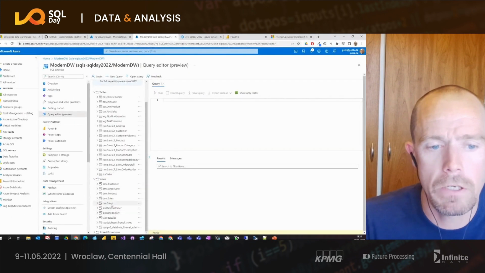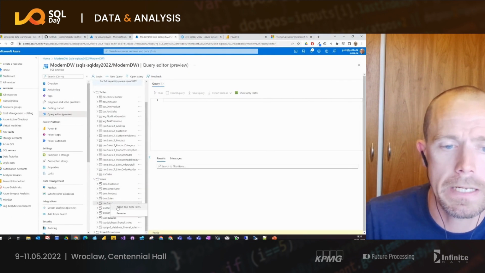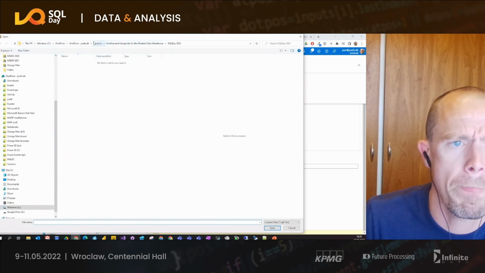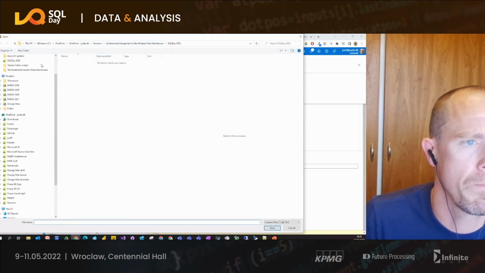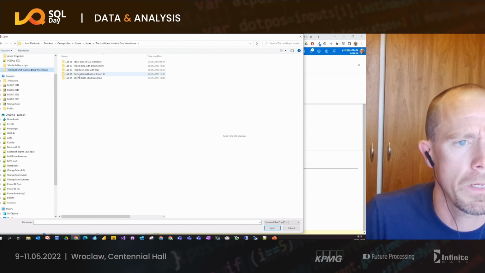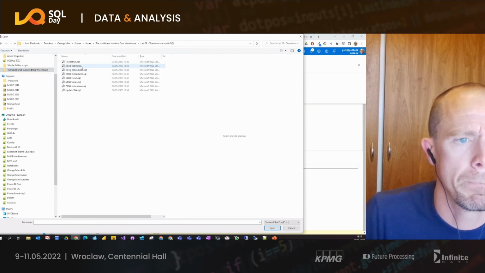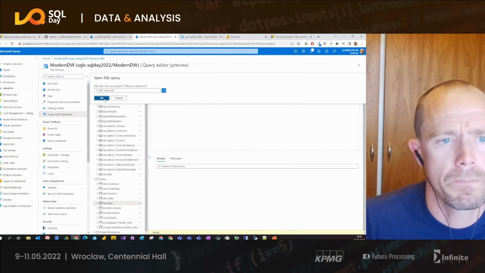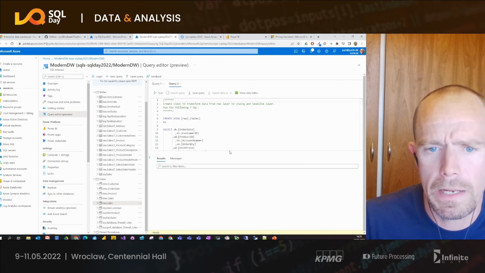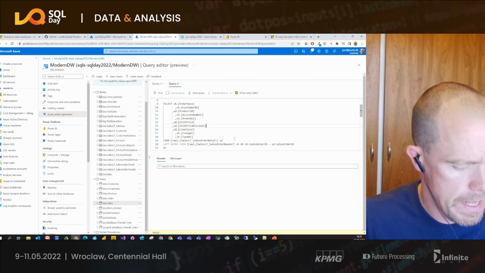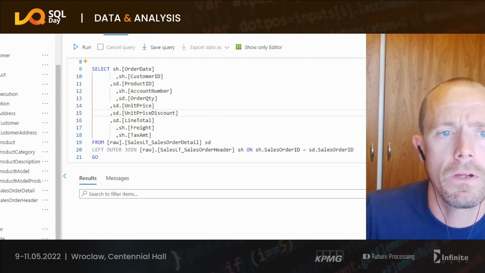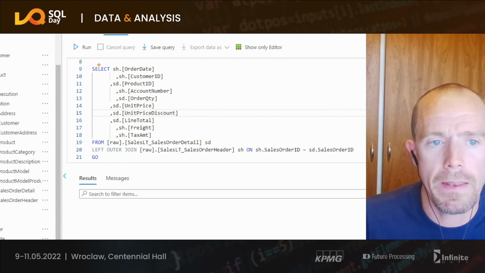So let us have a look at this one, selecting the top 1000 rows. I will just open a query so you can actually see it here. Here you see the definition of a view that is called raw sales, and it's very simple.